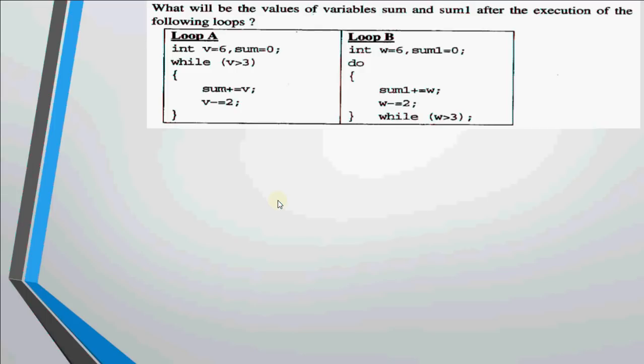Now when we get the questions for the output, the very simple criteria which you have to follow is just go step by step. So you know the syntax of the loop, you know that first initialization is done, then condition is checked, then statements are executed, and then increment is done, and again condition is checked. So just follow these steps and you will get the correct answer.